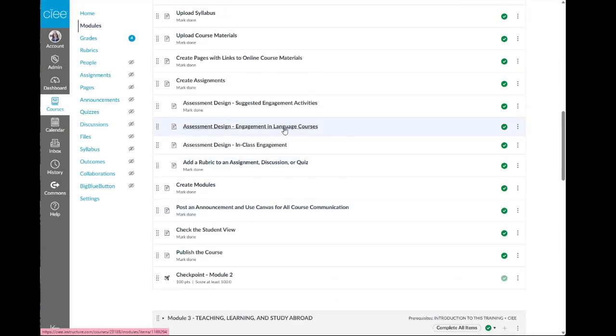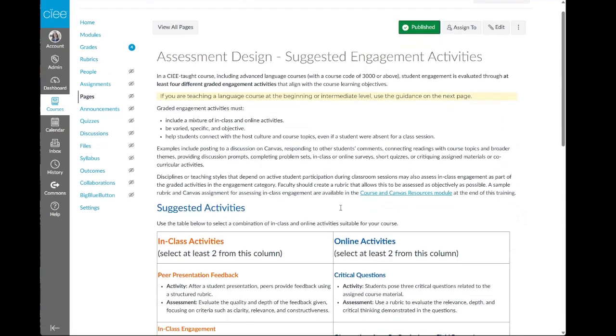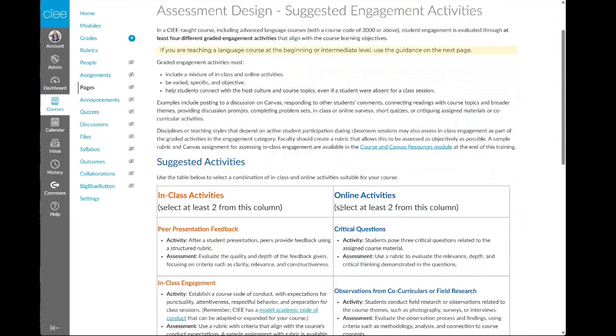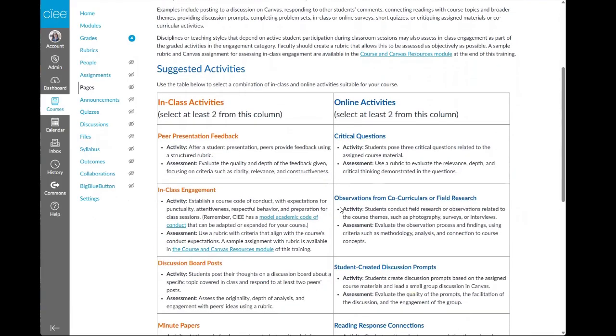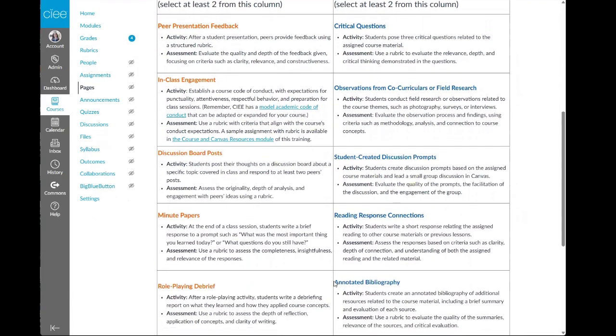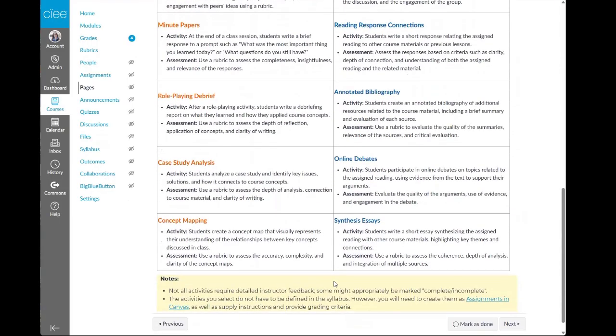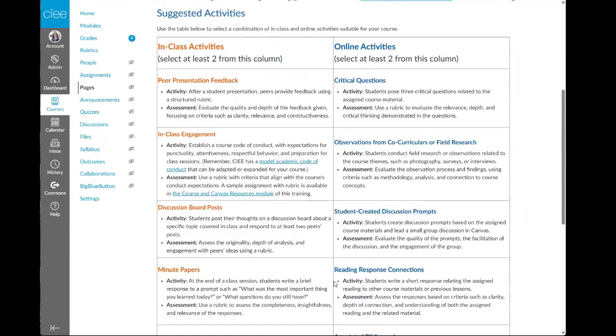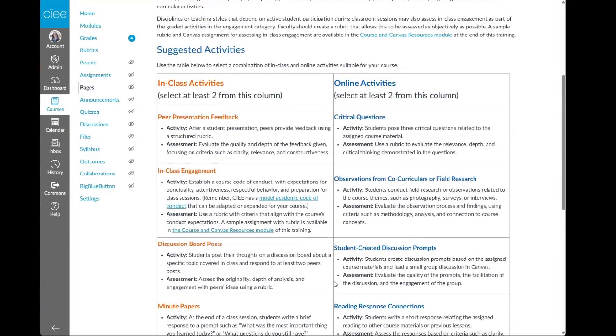All right. Now, when it comes to engagement activities, of course, we have the weekly, right? But then we also should have a minimum of 5 engagement activities for the duration of the course that can allow students who may not be as verbally participatory in class to still be earning engagement and be able to be absent if they're sick a few times without it significantly impacting their grade. And one of the reasons we do this is because, exactly for that reason, if a student is sick, they can still do this activity.